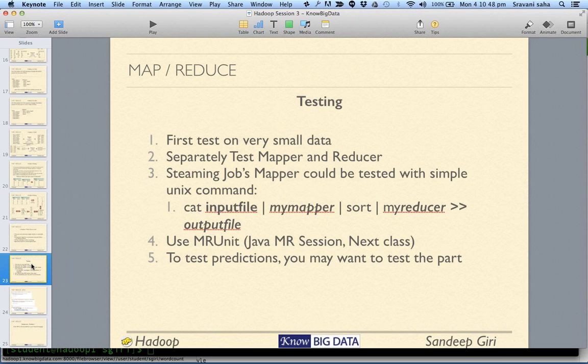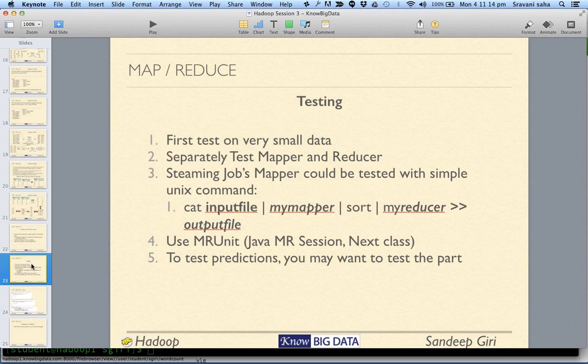I have faced a scenario where we tested on small data forever, and when we ran it in production, we realized we were consuming too much memory. That was a mistake on our part because we ended up doing a lot of things locally, which was completely wrong and could easily be done using Hadoop itself.